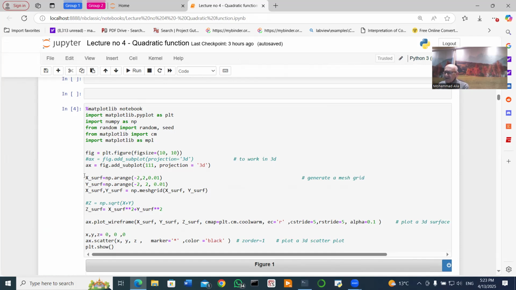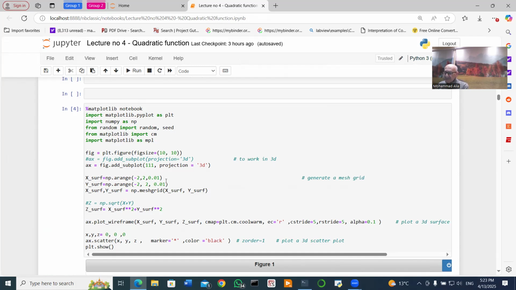So we have generated two equal arrays, one representing the x of the surface and one representing the y of the surface. Of course, you can write here, instead of 3 to 3 or 5 to 5, any values you find appropriate.